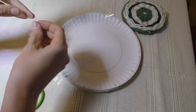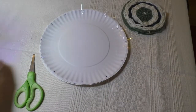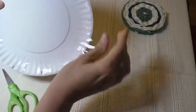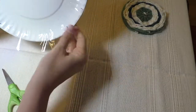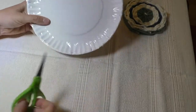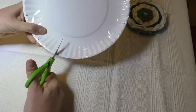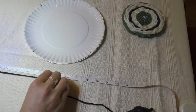So I'm just taking a piece of tape and putting it on each of the little points that I drew on the paper plate. And then I'm folding it over to the other side so it reinforces the back as well. And then I'm taking my scissors and making about a 1/2 inch snip on each of the marks that I made on my paper plate. So I have 12 in total.